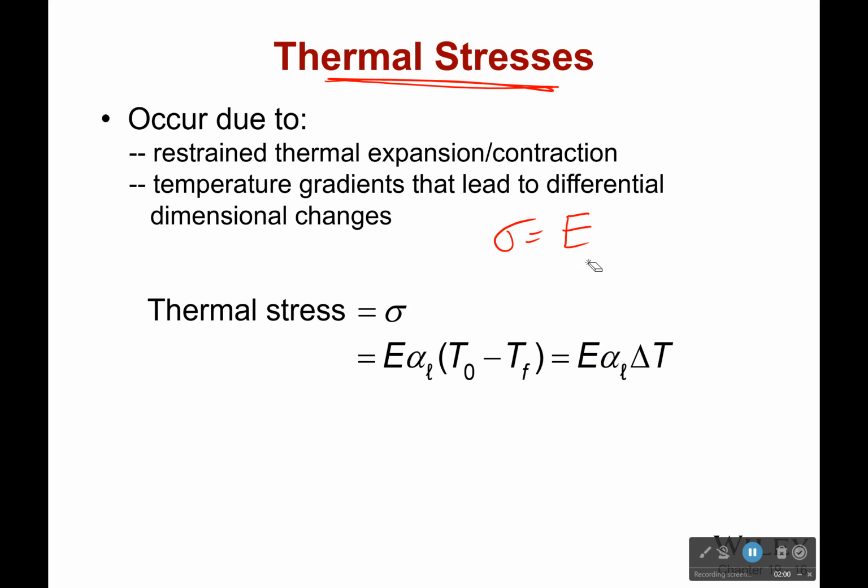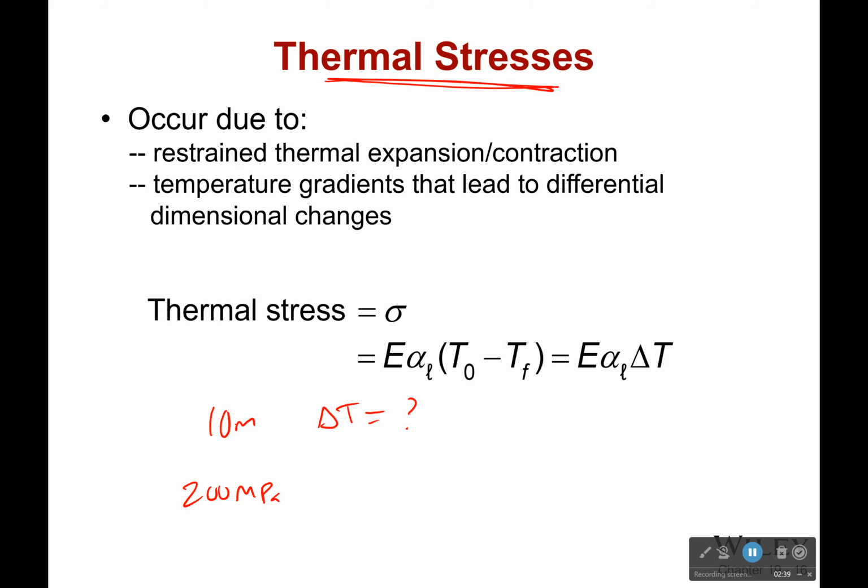Now, I mentioned that this can lead to failure if you're not careful. And I want to show that right now. So we're going to do a little bit of an example here. There's another example after this one, but I want to go ahead and show you an example. Last time we had a 15-meter long piece of copper, and it had a change in temperature of 49 degrees Celsius. We're going to forget that change in temperature for now, and we're just going to leave it as what we're trying to figure out. The big issue with this one is that eventually it will fail if it reaches 200 megapascals. It's actually 220. For now, I'm going to leave it at 200. And for the sake of nice numbers, I'll make this a 0.